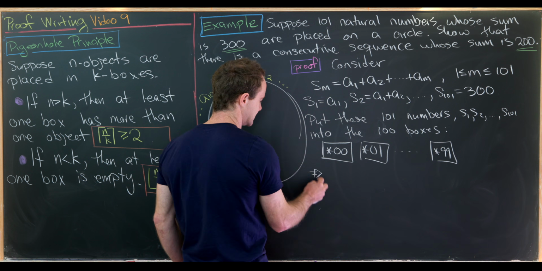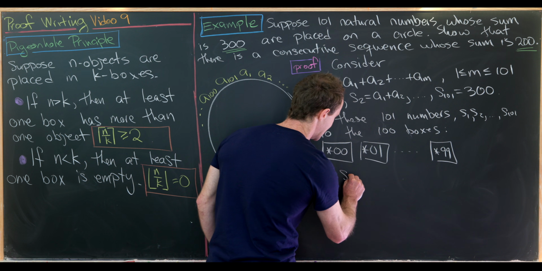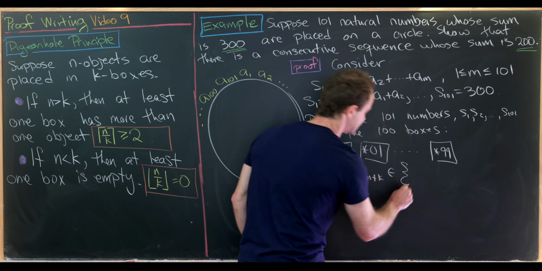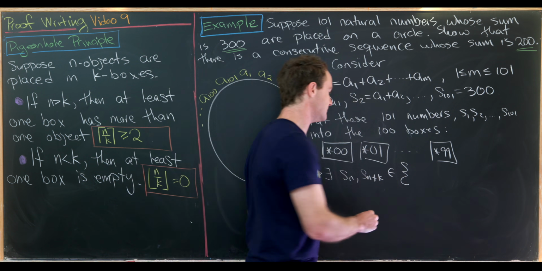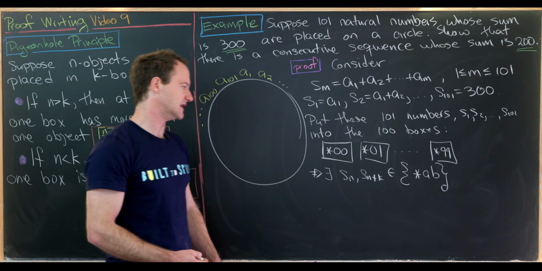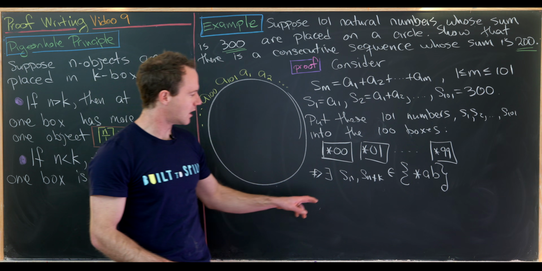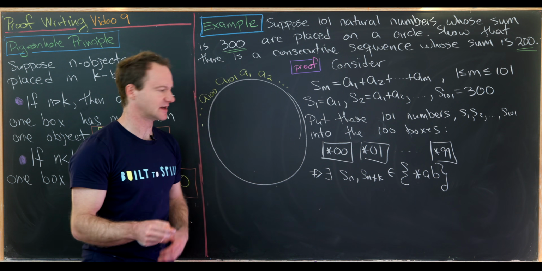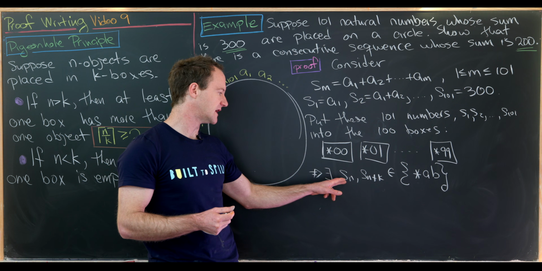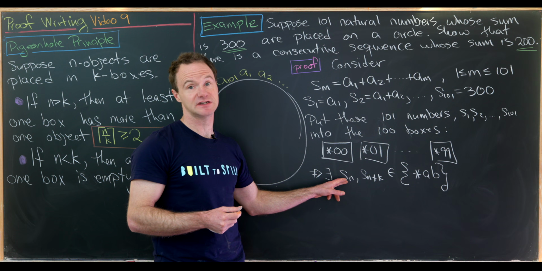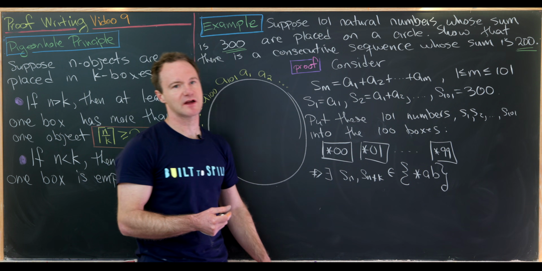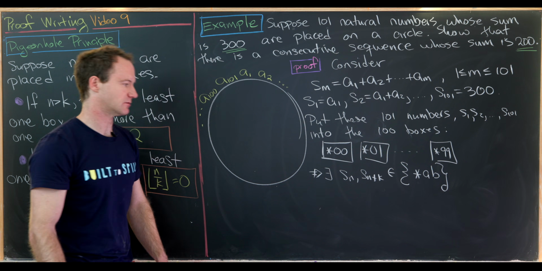So what that means is that we have an Sn and an S(n+k) that are in the same box, but being in the same box means they are of the form star AB. In other words, they end in the same digits. Now you might say, well, why did I write Sn and S(n+k) instead of Sn and some other index? Well, I think it's helpful here to notice that these two will have different indices. One of the indices will be larger, so it kind of makes sense to write the larger one as an extension of the smaller one.